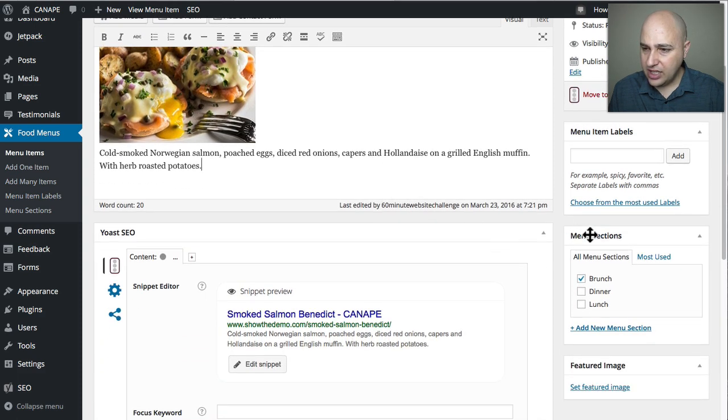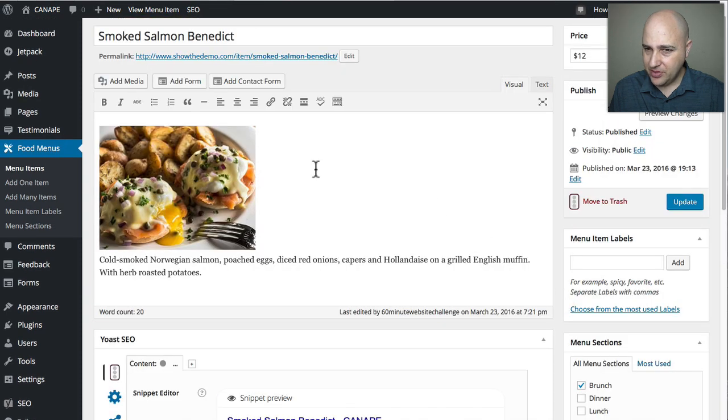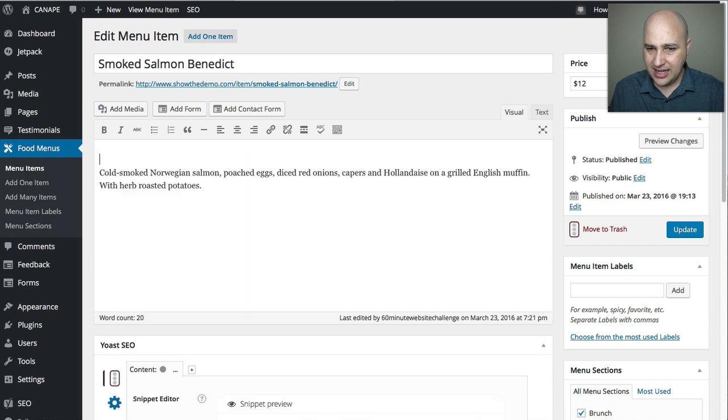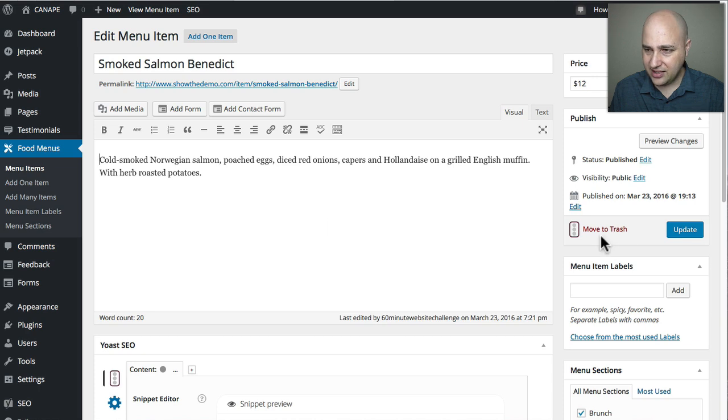And then right here, it says menu selection on the right. This is how when you create a menu item, you link it to a section of the menu. And so right here, we linked it up to the brunch. Okay, and that's pretty much how this is determined. But oh yeah, we can't forget, we also have the price right here. This is where you set the price. So if I didn't want that image, I would click on the image, and then I would click on delete. Let me move this text up. I'm going to backspace, and then I'm going to click on update.